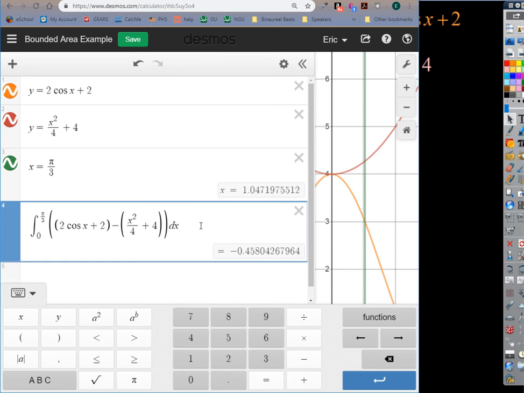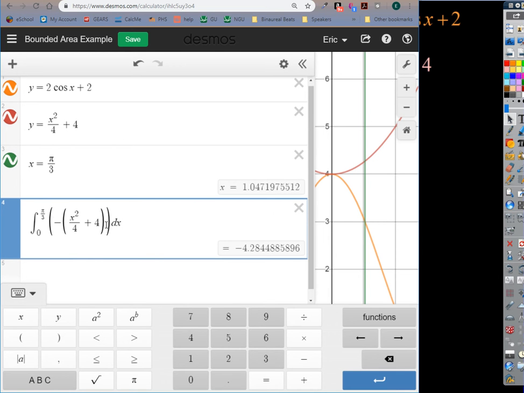Why is it like that? Isn't it the other way around? Oh, did I do it backwards? Oh, I did. I did it backwards. Yep, you're right. So you can see why it was negative then, because I was adding the area up from top to bottom, wasn't I? Right?